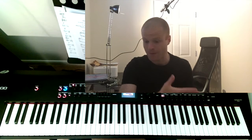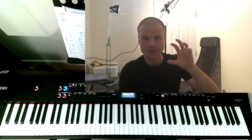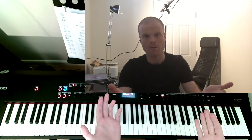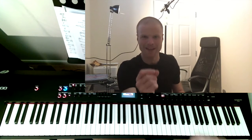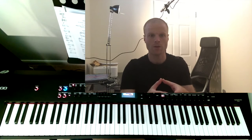A lot of piano courses, and to some degree some teachers I suppose, will teach kind of the dots, the notes, how to read music, and you just learn all your pieces by music. But there's a different approach that's very important. I'm going to demonstrate just a little part of that today that can really be a useful tip for you to be able to do your own music.